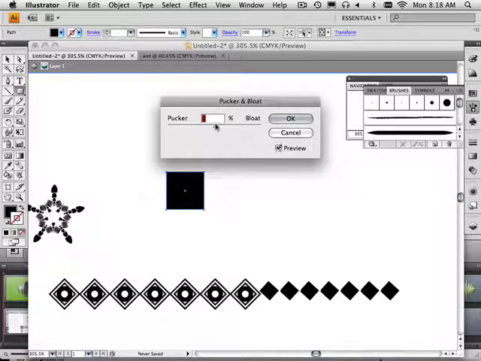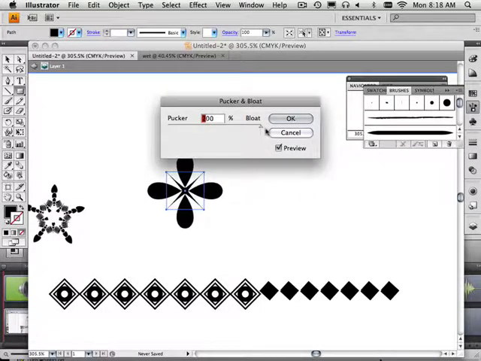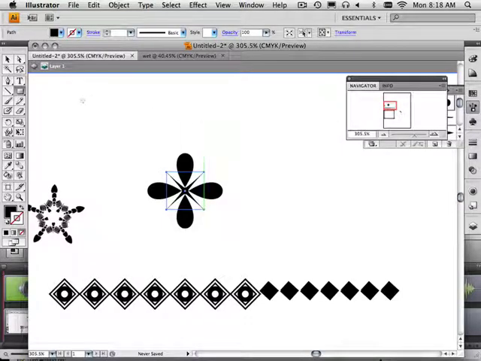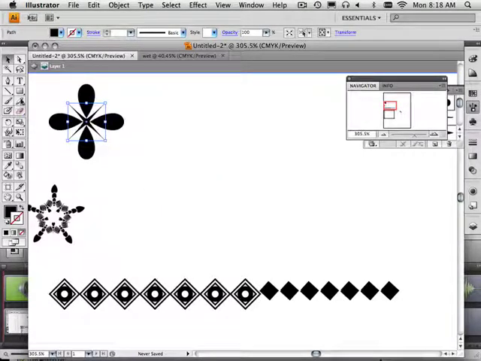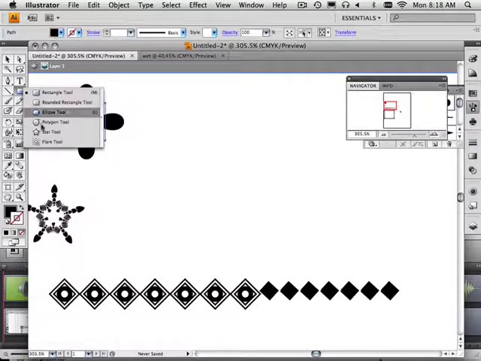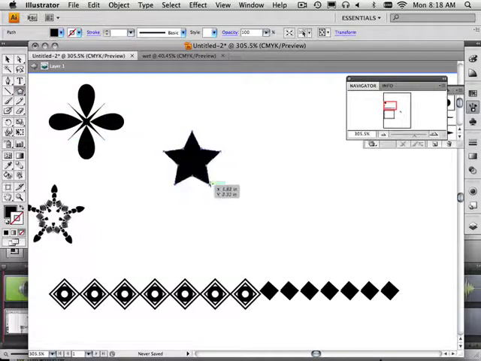For any one of these, you can preview it. Bam. Very cool pattern. I mean, come on. And that took me like 2 seconds to make. And that's from a square. Could you imagine what would happen if I would have used like maybe a star?